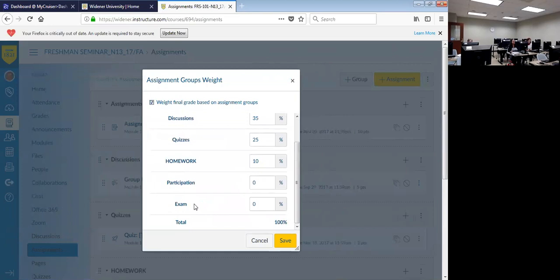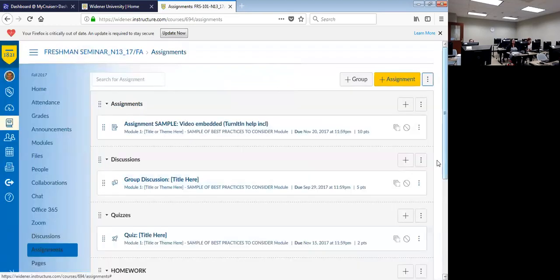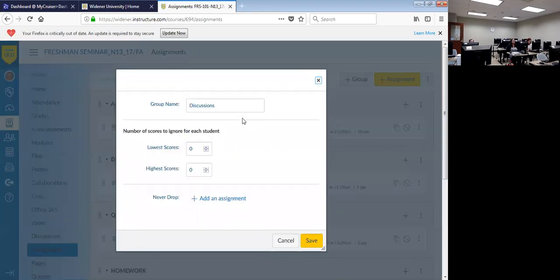So same thing, if you don't want discussions to be called discussions, maybe you want to call it message board. I'm sure we can just come here and edit this discussion so that it reads message board. If that's the lingo that you use throughout your documentation and you call them MB1 and you want everything to be message boards, then go in and change that label so that it makes more sense. So then I can get rid of all these. Yeah, if you added exams, get rid of quizzes.